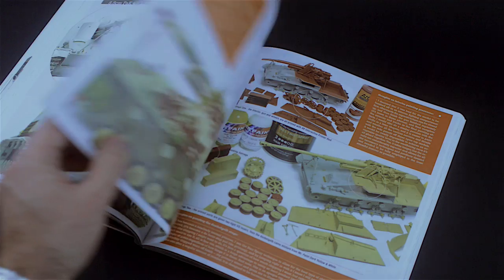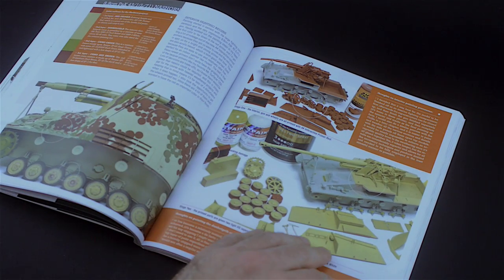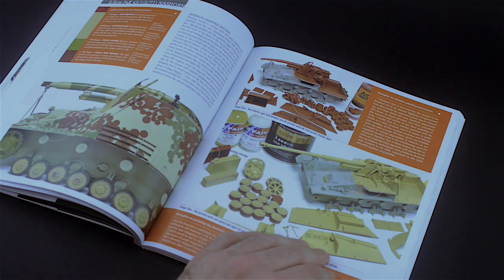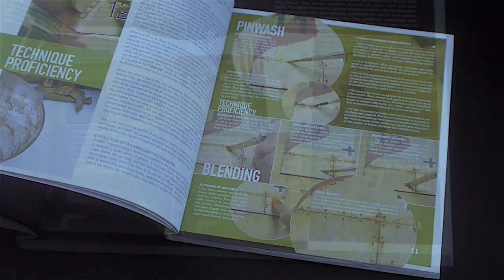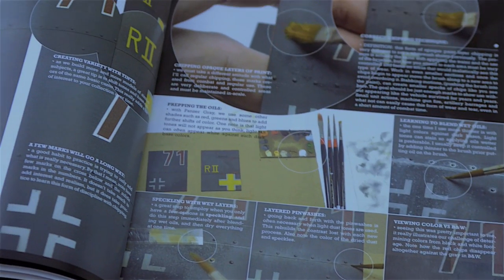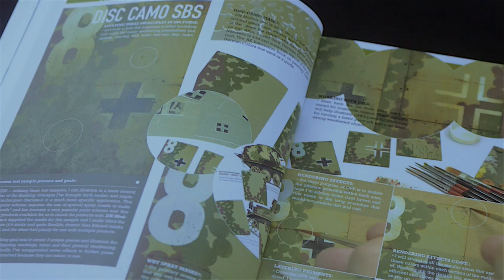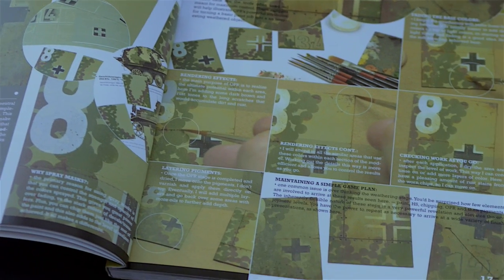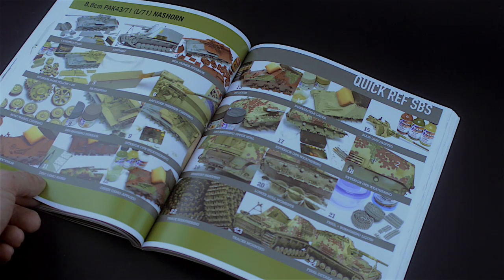I want to give some more attention to the fourth volume of the series, as it seems to have gone through some revisions that have made it, in my opinion, much more valuable. The technique proficiency portion of the book features a wide variety of techniques and wonderful examples of different German World War II subjects, with short, in-focus photographic step-by-step references and detailed call-outs on each page. Some important concepts are also addressed in this section — technical development, using the model as a roadmap, or pushing beyond a project that stalls are just a few examples.